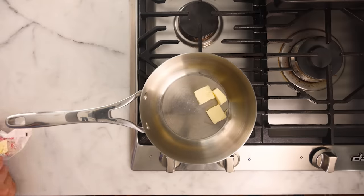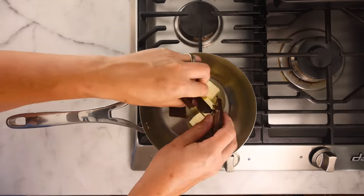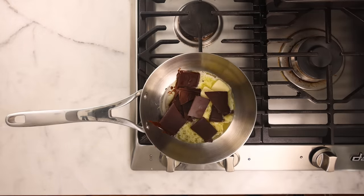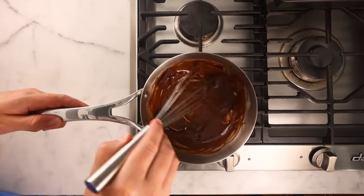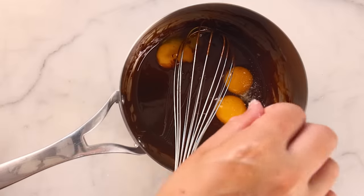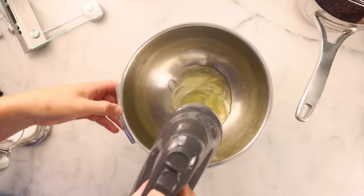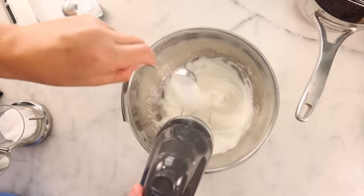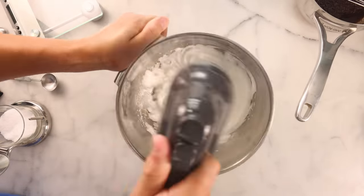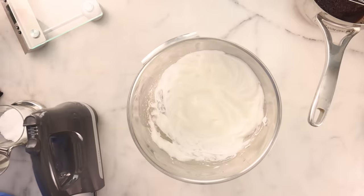We'll do a soufflé — two ounces, 60 grams of butter in a saucepan over gentle heat. Let's make it chocolate for color contrast — a quarter pound dark chocolate bar, 113 grams. Whisk until just melted. Grab three eggs and fish out the yolks. Drop them in the chocolate along with a pinch of salt and a splash of vanilla. Whisk smooth. A little cream of tartar with the whites — beat until stiff peaks, then beat in three tablespoons of sugar, about 40 grams. This time I'll weigh everything out, since soufflés are notoriously fussy and sensitive to minor details.